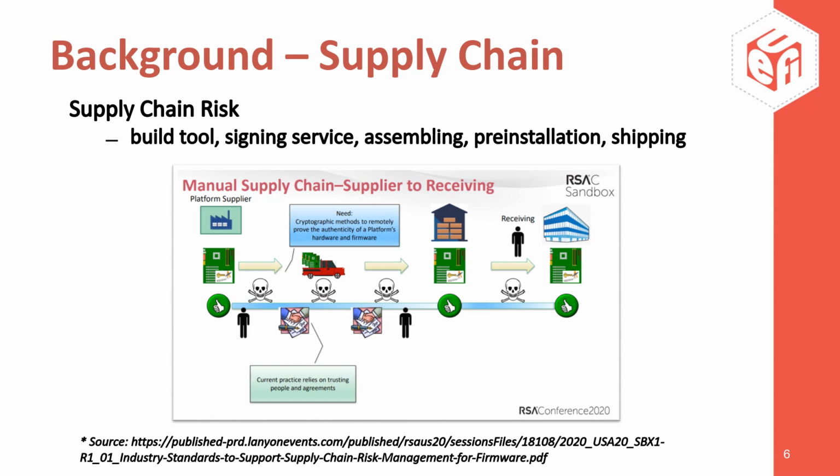So, current practice today largely relies on contractual arrangements and essentially trust. And what that results in is, in the event of a piece of malware or subversion of the process, it's very difficult to detect it. And what we really need is a way to cryptographically verify the authenticity of hardware and firmware without only having the option of relying on contractual arrangements.